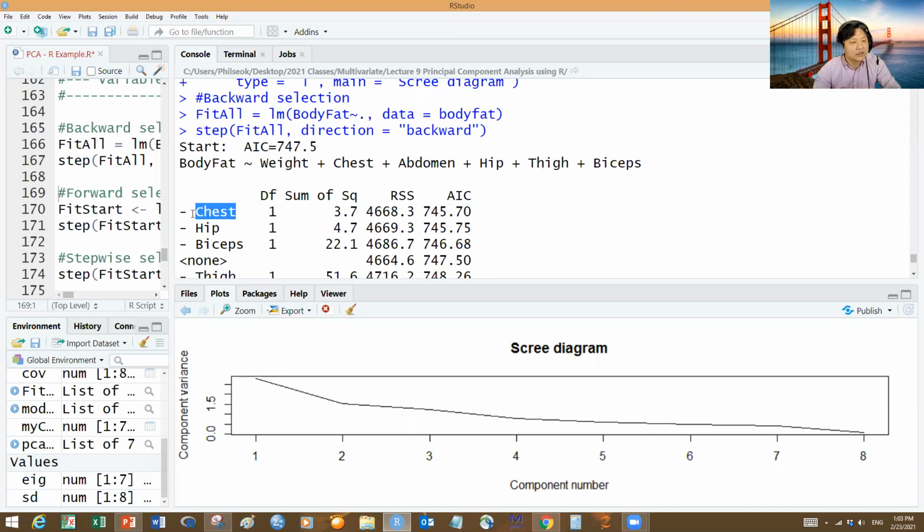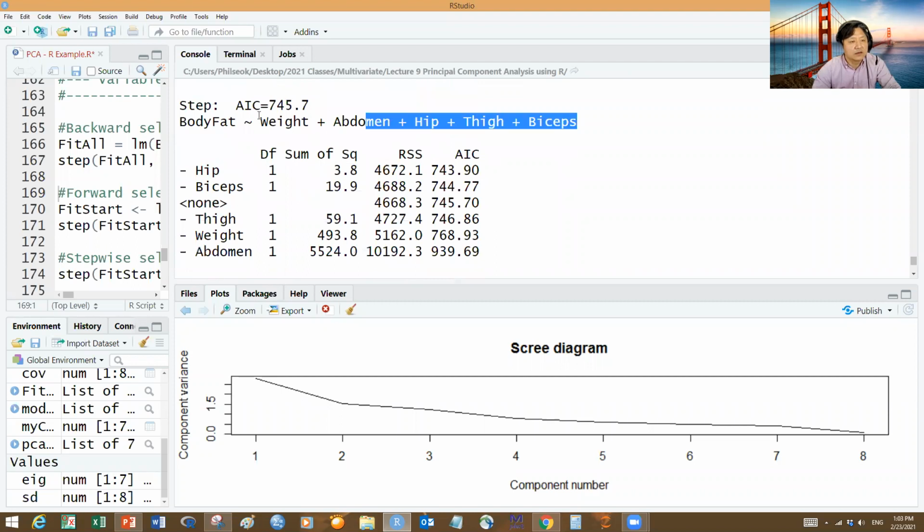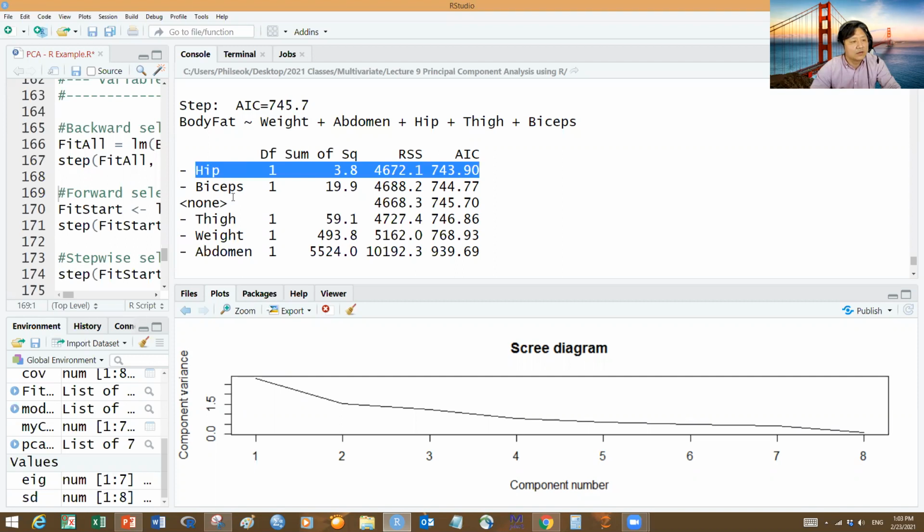So okay, chest is removed. Here, there is no chest. And then we remove variables one by one, and get the AIC value again. Now hip. The previous AIC was 745, and it decreased, so we remove it.